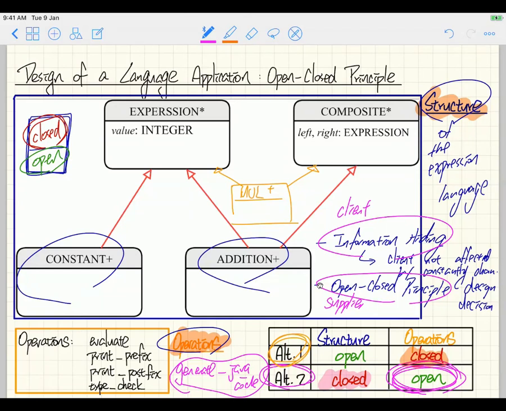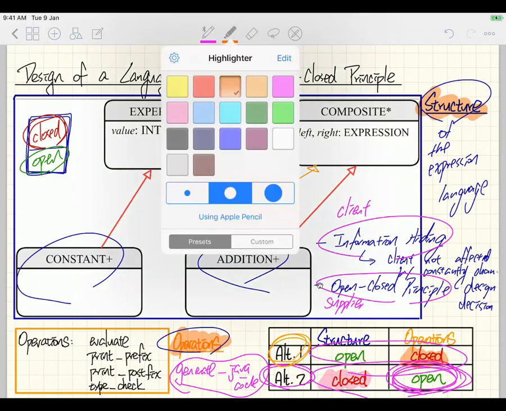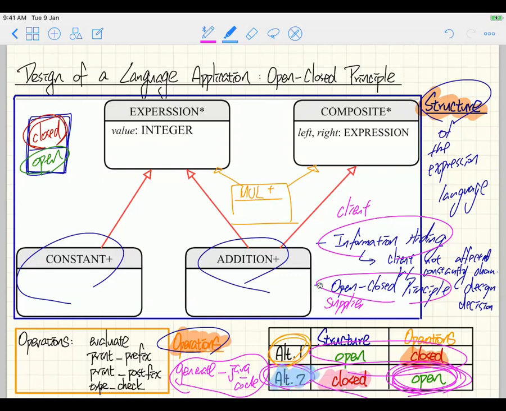So now, back to your original question. Since we've got two possible ways to make the design choices according to the open-close principle, only one of them is applicable for the visitor pattern. The visitor pattern is very good for the design choice where the operation is open. Let me put it here. This blue part over here is the application context of the visitor pattern.